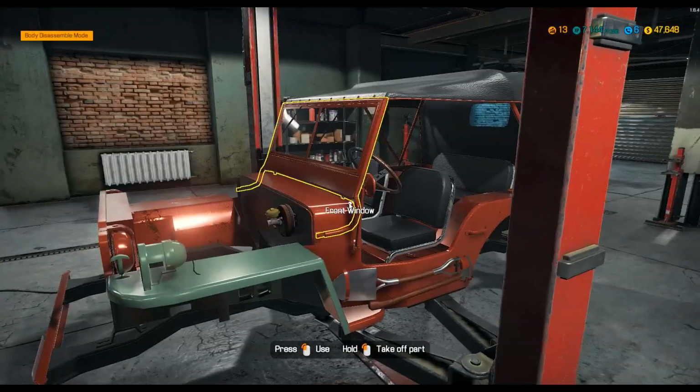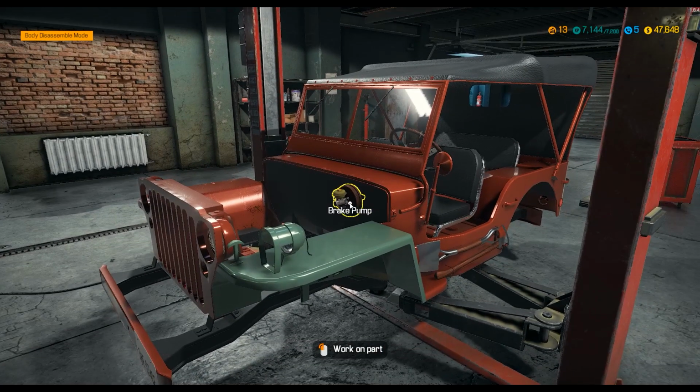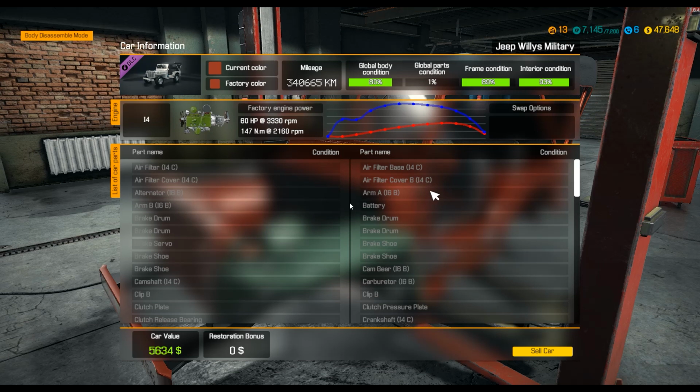Not too shabby. Let's see what its value is now. It's worth 57. So half of its value was tied up in everything I took off. So right at half was completely tied into that. I think I got... Oh, I haven't taken the brake servo off. Let's see. Now let's see what it's worth. Yeah, 56.34. I don't remember what I paid. I paid like 12,000 something for it. But the body condition's good, the frame's in good condition, the interior's good. I just gotta fix the engine and the running gear.